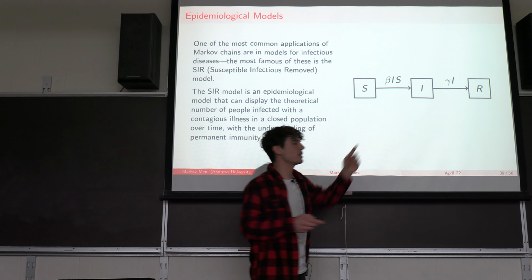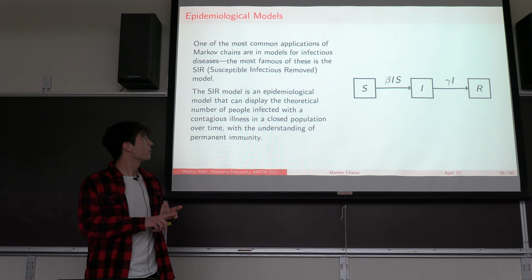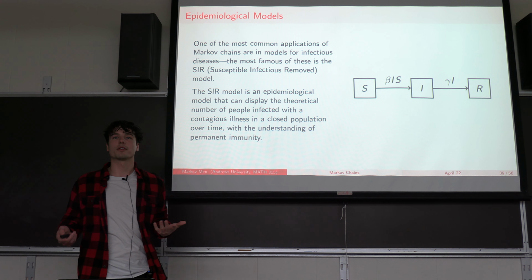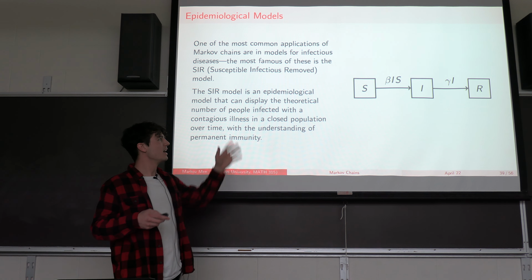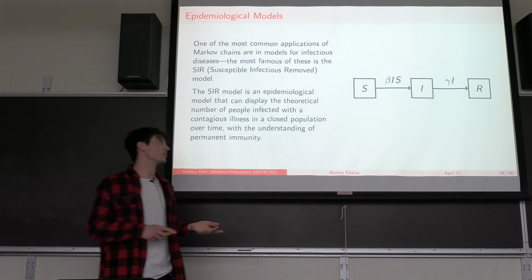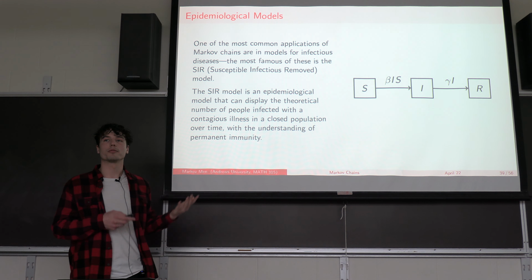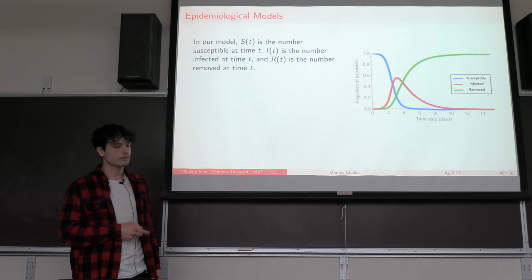Also note that the removed state is going to be composed of two different groups of people. One, the individuals that were infectious and then recovered, and then given this model they have permanent immunity, so they have no other effect on the other two states. Or if they were infectious and didn't make it and passed away, then either way they would be considered removed from this model as they have no other impact on the other states.